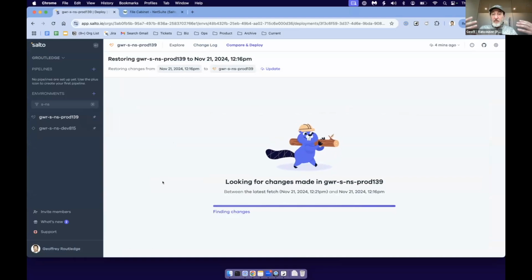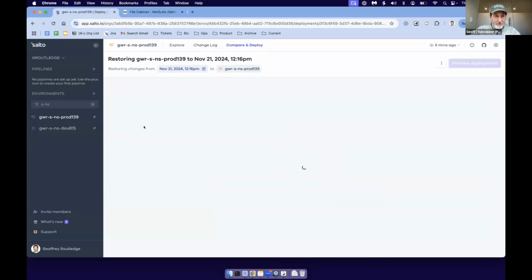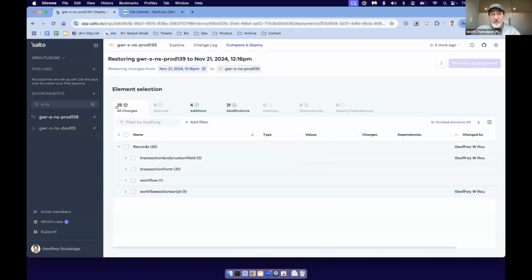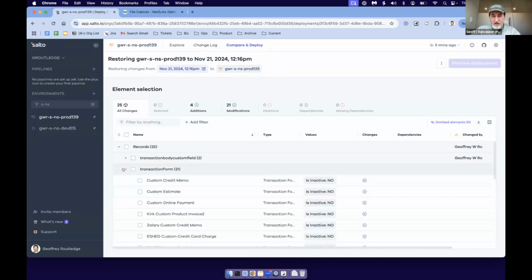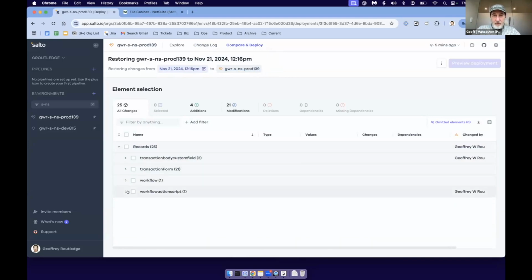We're going to do that same thing again, right? We're going to stand those two environments next to each other. The November 21st at 12:16 environment versus the environment that we've just fetched a moment ago, and we're going to document all of the differences between those two environments. And here, there's a very small number of changes, right? So all those things that I deleted will be here. Sometimes some forms get updated as well. We're going to ignore the form bits, but forms often get updated with the applies to functionality.